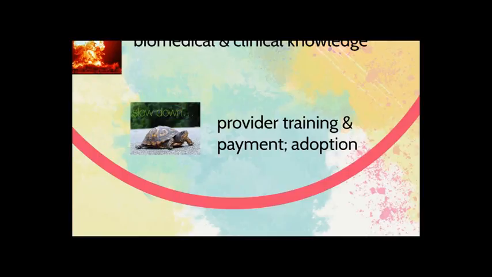Now, the trick is, unfortunately, in our field, we're often so slow in training providers, in adjusting payment methodology, in adopting these new practices, that's where we get that 17-year lag, right? So we need to find a balance between being flexible and responsive and adaptive, but not too fast that harm is caused and not too slow that change never really occurs.